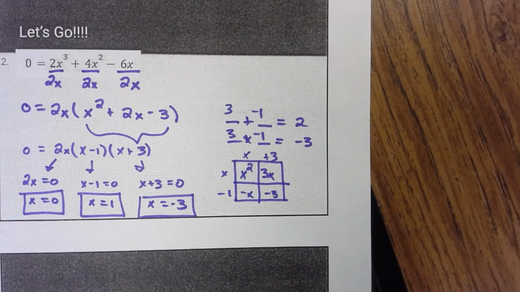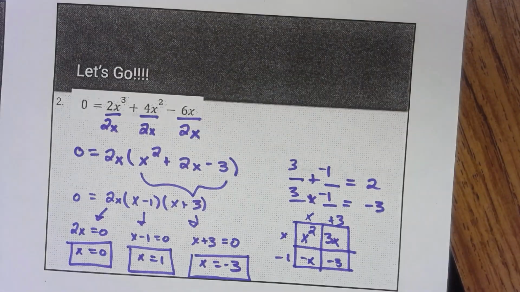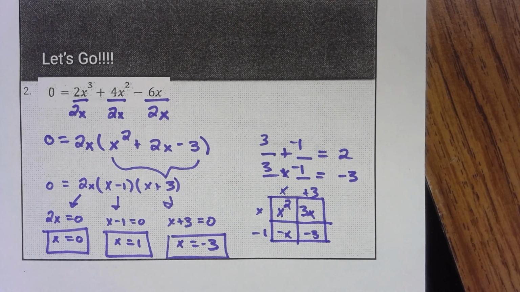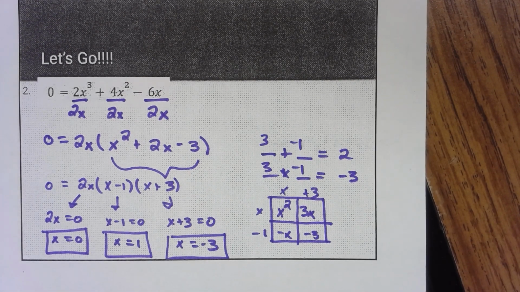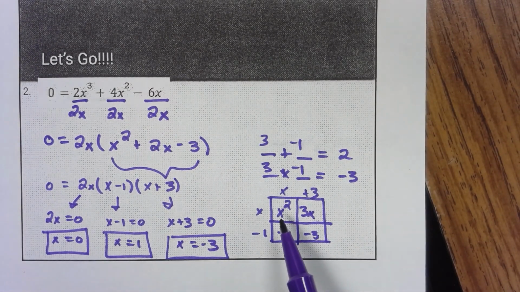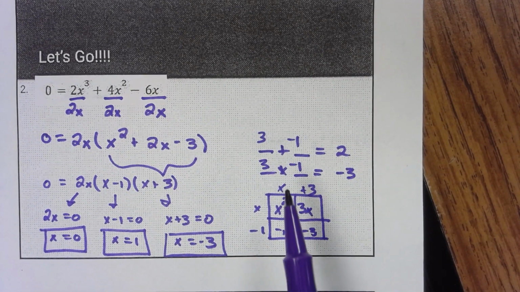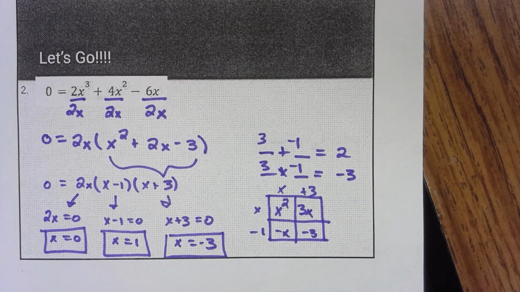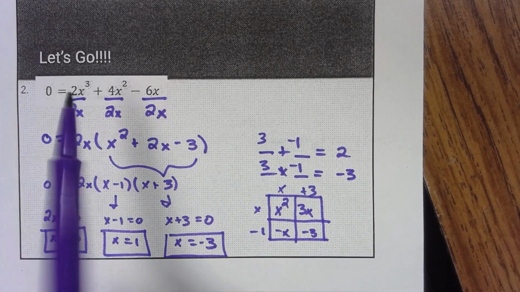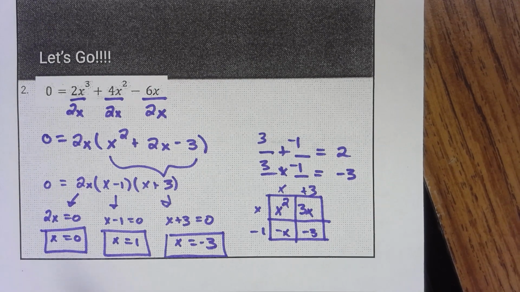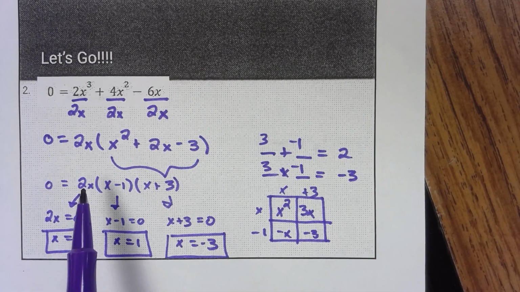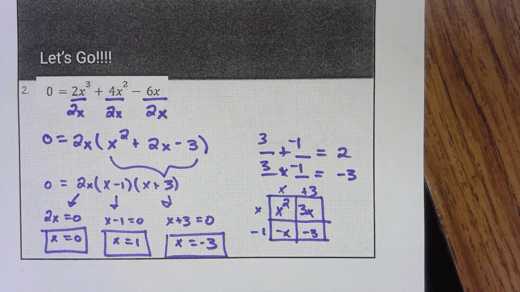Okay, let's look at the factoring first, and then I'll talk about the solutions, because our GCF gives us another solution in this case. For the factoring, I'm looking for 2 numbers that add to 2 and multiply to negative 3. Those numbers are 3 and negative 1. Thus we're really factoring x squared plus 3x minus 1x minus 3, and that factors to be x plus 3 and x minus 1. So in total, this original cubic function factors to be 2x times x minus 1 times x plus 3.